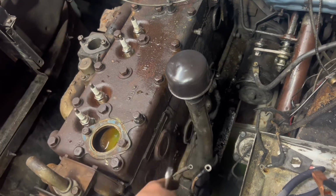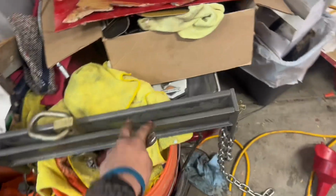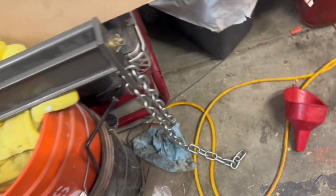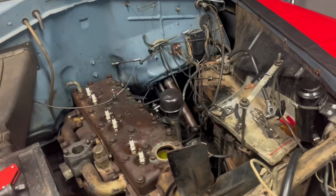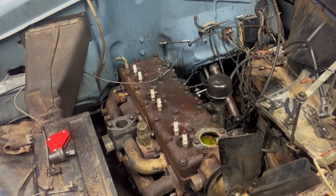So we're just gonna wrap a chain around and then use this here along with this, because it has chains on it, it's just not enough. So we're gonna wrap chains around the engine and then use ratchet straps to level it out, and hopefully that'll lift it out nice.